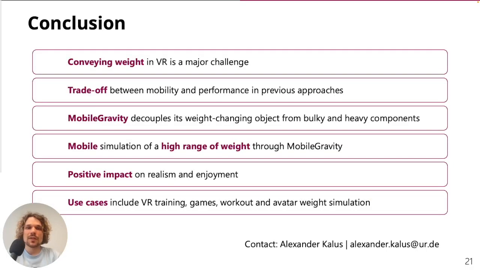So let's conclude this talk. Conveying weight in VR is a major challenge. And previous approaches came with a trade-off between mobility and performance. MobileGravity addresses this by decoupling its weight-changing object from bulky and heavy components. This enables a mobile simulation of a high range of weight. We showed in the study that this has a positive impact on realism and enjoyment. Use cases include VR training, games, VR workouts, and avatar weight simulation.